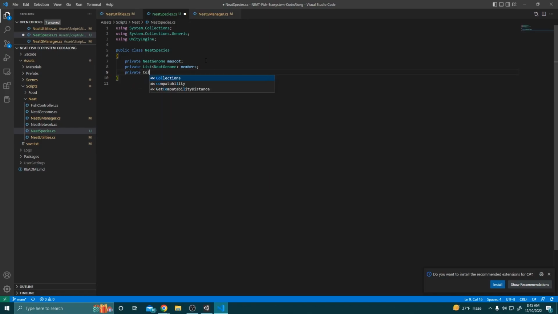So we're going to store a color value and call it species color. And then finally, we're going to have a species fitness value, the fitness for the whole species. So let's create the constructor next.